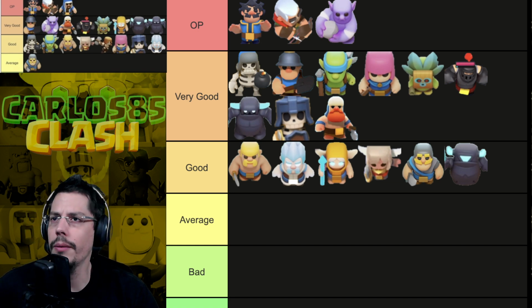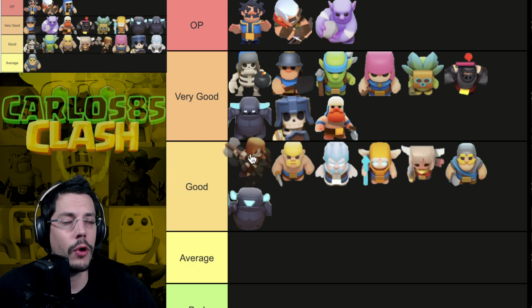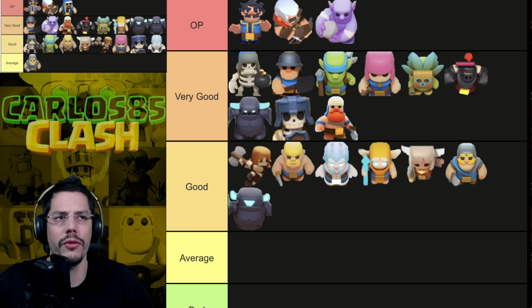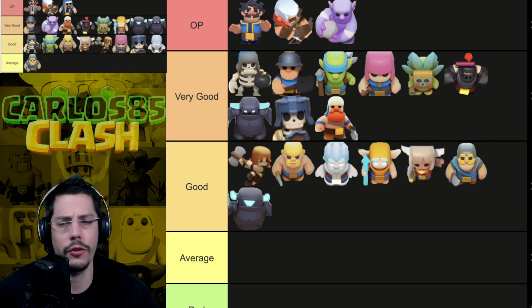Then we have the Valkyrie. She was before in good, and I will bring her again in good. Be in front of the Barbarian because of her high ability for AE damage. She is quite fast with her abilities, so yeah, she makes fun. But also here, I did not play her quite often, so that's why the good tier should be fine.